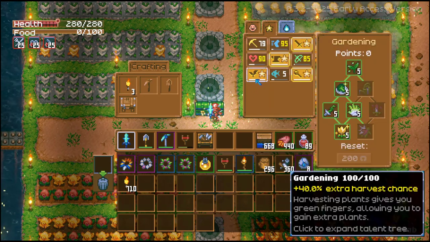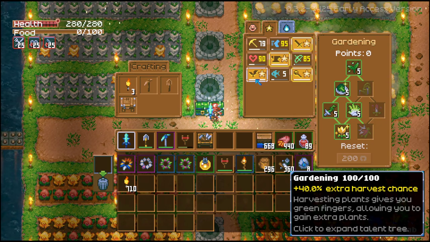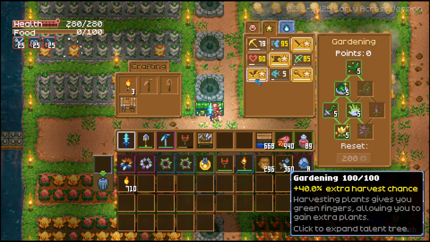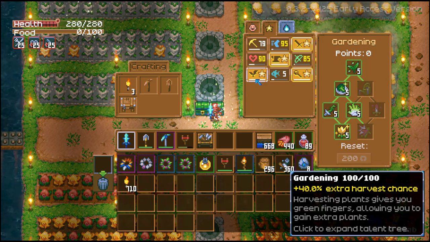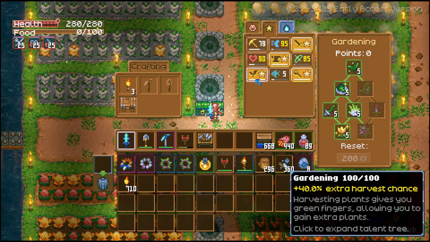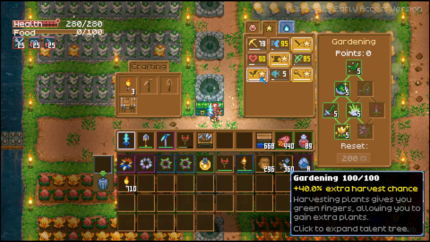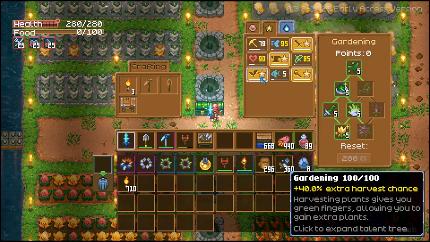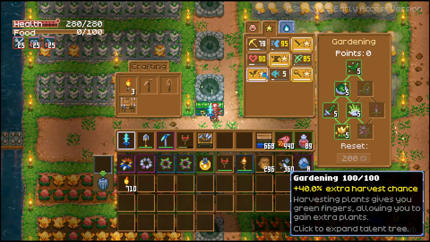Okay, so at 100 maxed out, you get 40% extra harvest chance. Now, what extra harvest chance means is that when you harvest a crop or a plant of some sort, you have a chance to get an extra plant. So instead of getting one back from the harvest, you could potentially get two, and that's what the harvest chance means. And at the start of the game, it's pretty low. I think it's like 0.4 for level 1. So that's pretty low, right? So to get 40%, you actually have to get this to 100.